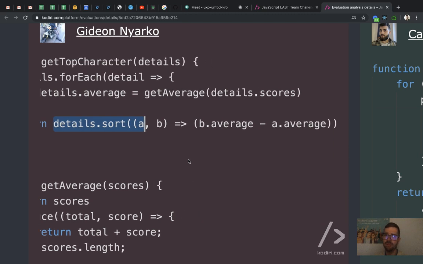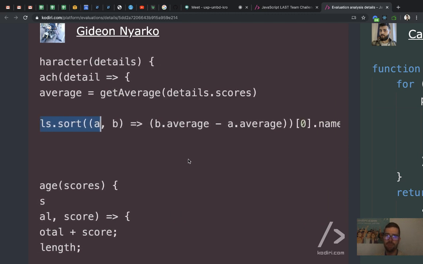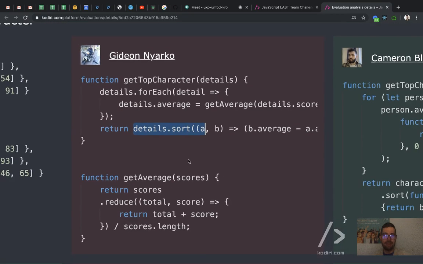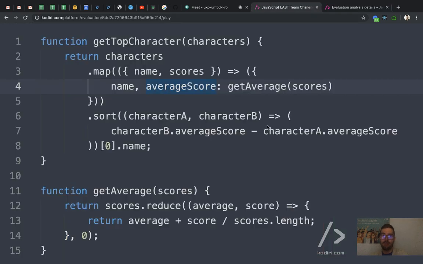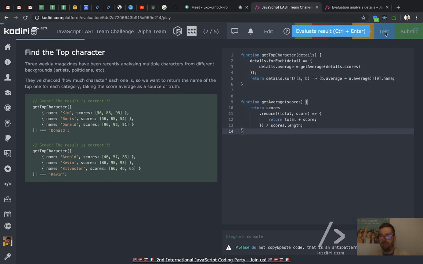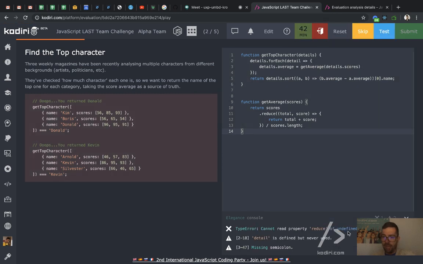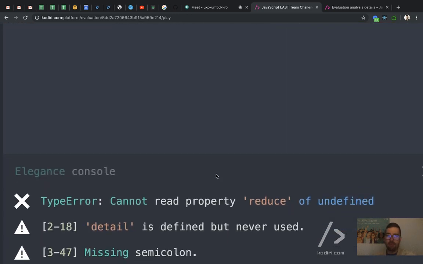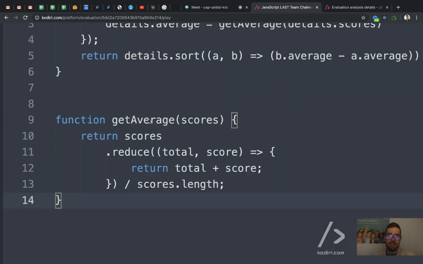No. No. It should be fine. Let me copy it and let's play with it because the code looks right, Gideon. The code looks right. All right, so maybe if we run it, we'll get some errors and that will help us to understand what's going on. Look. Cannot read property reduce of undefined.